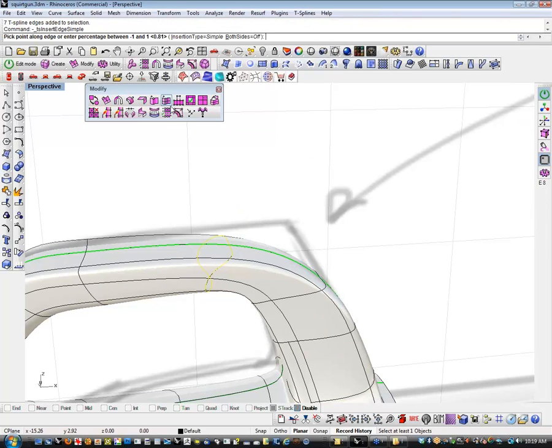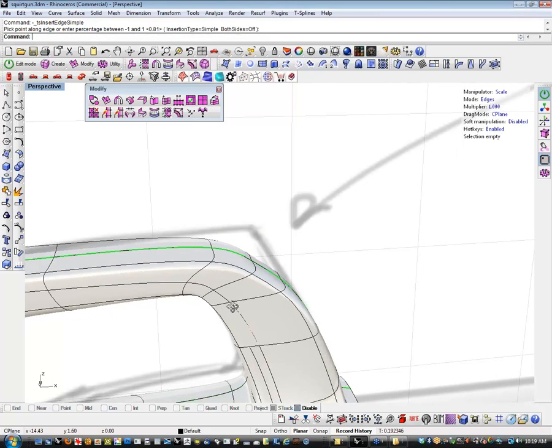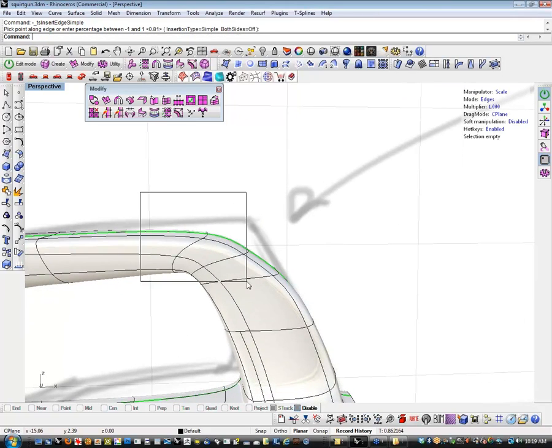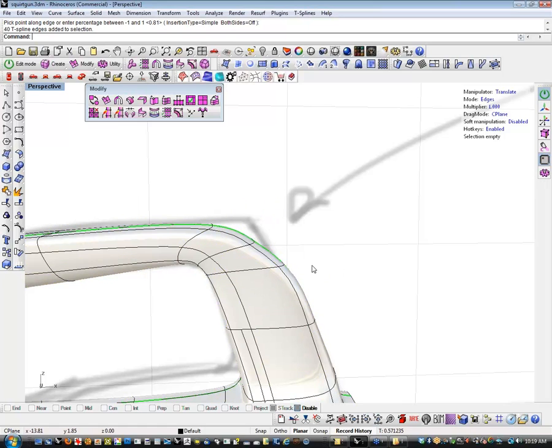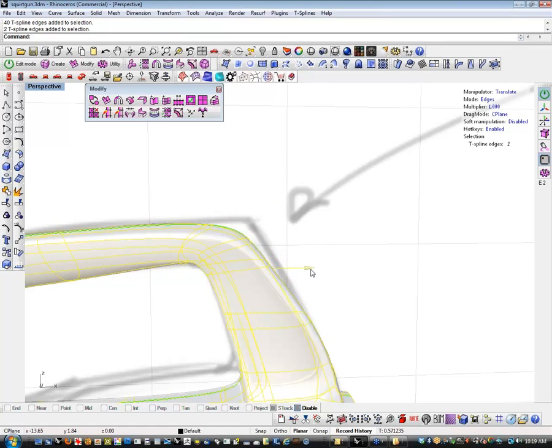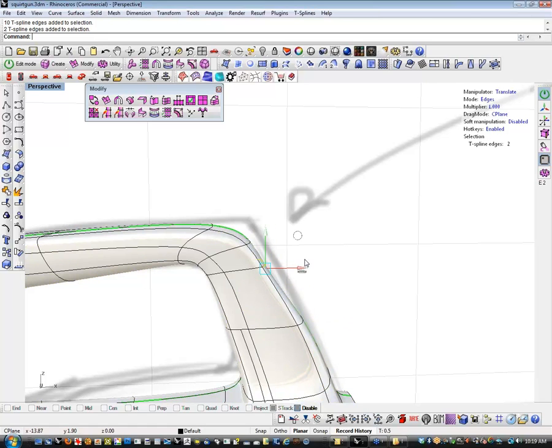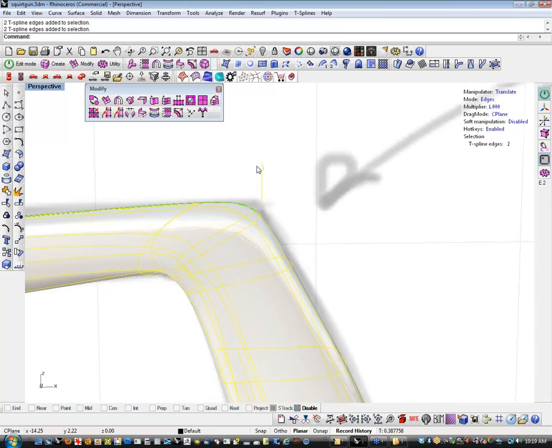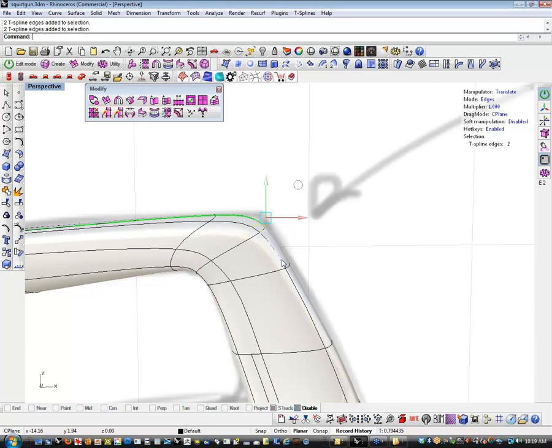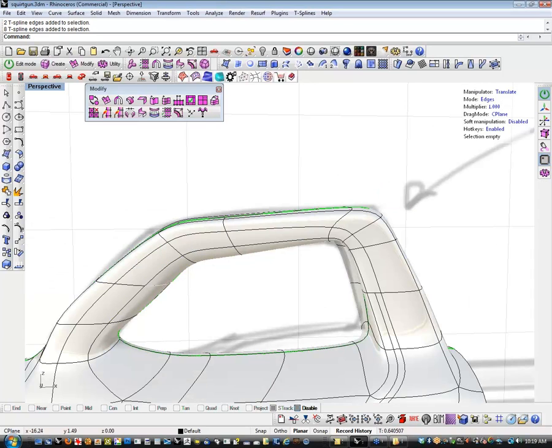I'm going to insert one more edge in here so that it allows me to pull out the corner. Adjust this. Adjust this.